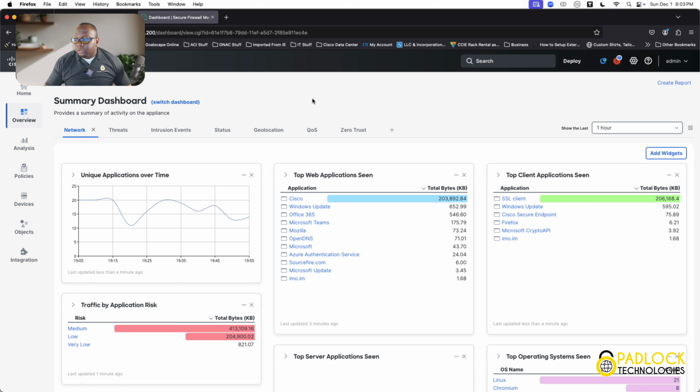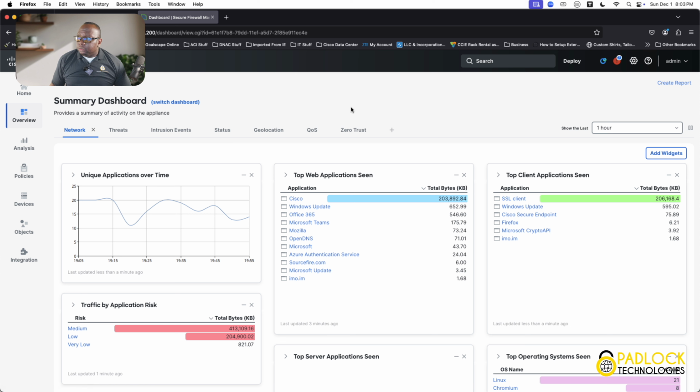Now, for those of you who have the older FMC, I think like 7.4 maybe, you might not have this dashboard. Like I said, this is the new hotness, so you're not going to get this dashboard. This is kind of a unified dashboard. If I showed you SD-WAN, it kind of looks like this. I think Catalyst Center has the same look. So this is basically brand new stuff.